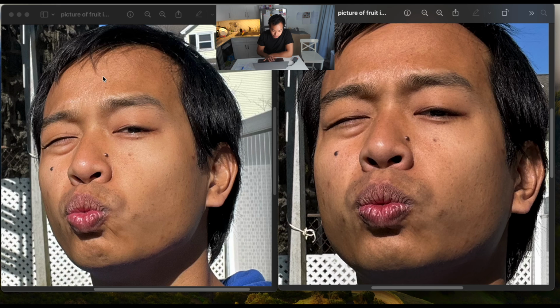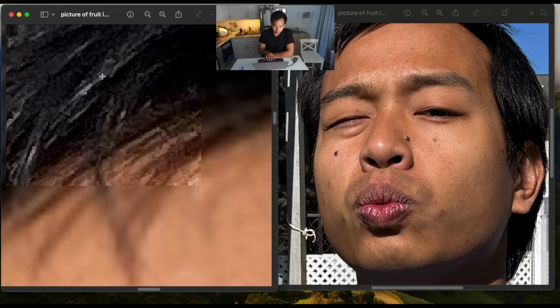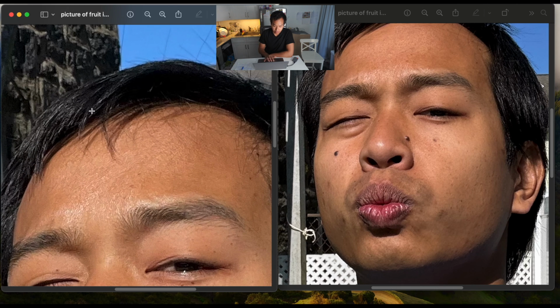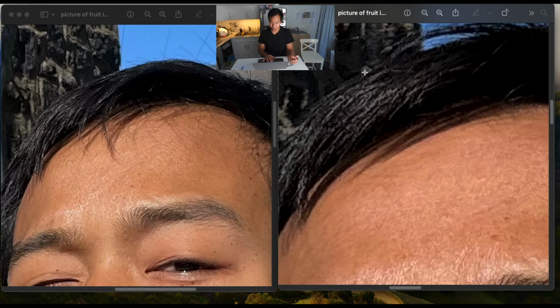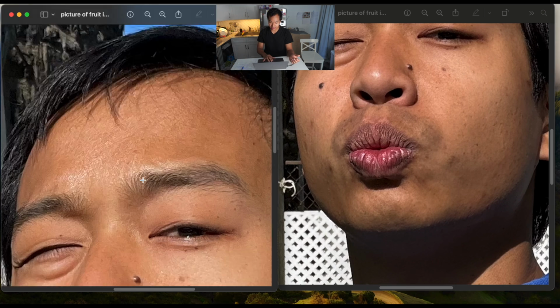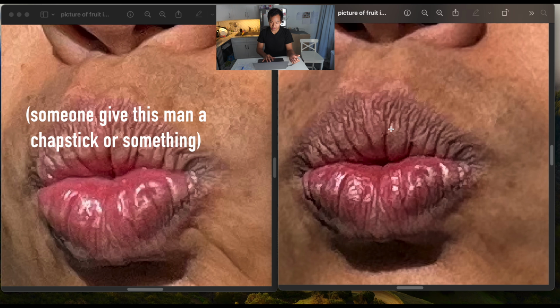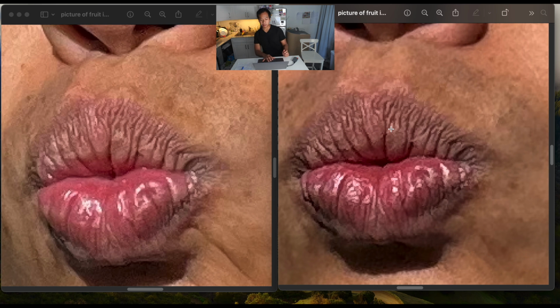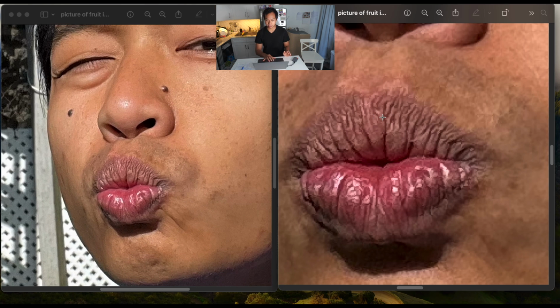Alright, let's go to, for example, the hair. So already, for a lot of bright light, it seems like it's very bad quality. Same. I would say they equally suck, to be honest. And let's go with lips. The 15 Pro Max got more of my dry lips in detail, whereas the 12, this is the one time your blurriness actually was helpful. LOL.